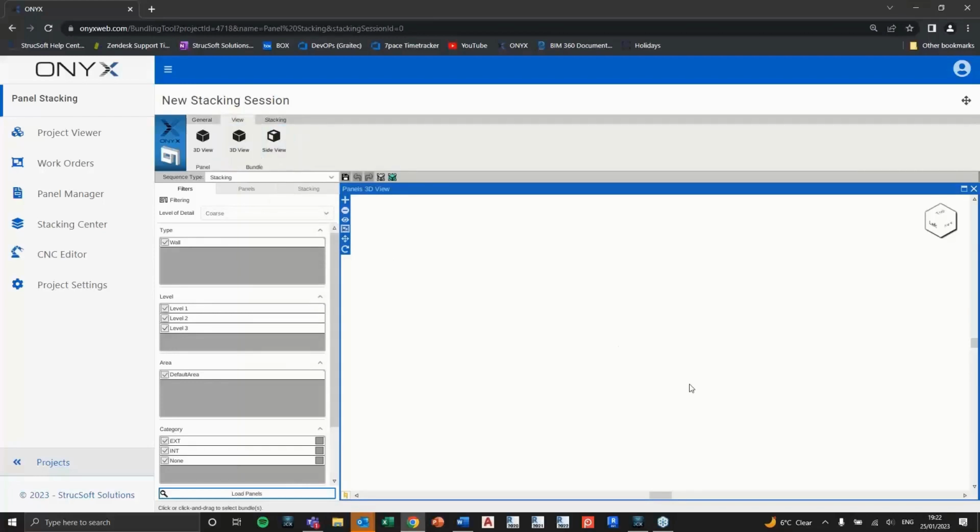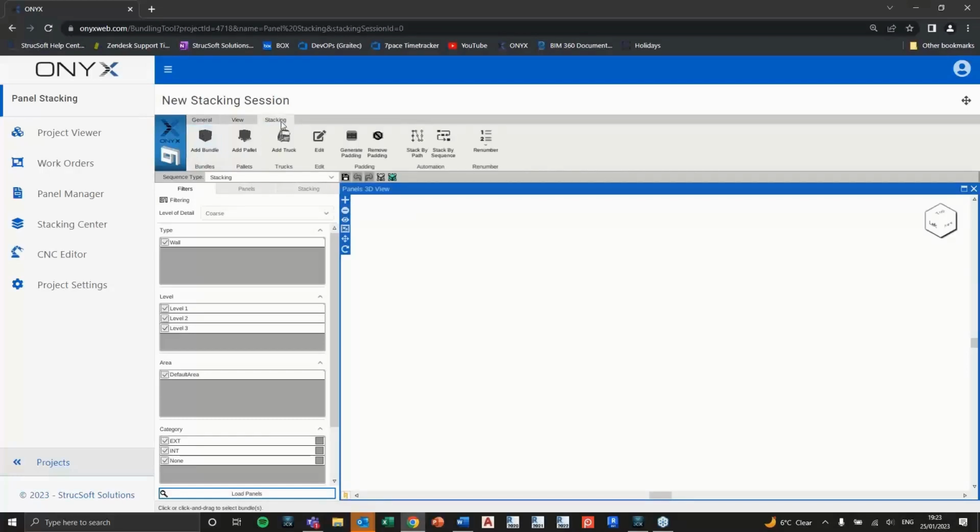So we've got view. View is relating to this window here that you can see. Once we create a new bundle, pallet, or truck, we will see 3 windows, one of which is a large 3D view, and we'll have 2 smaller views, one 3D and one side view, as you can see here. At the moment, we've only got one 3D view, which is this one, and you can see I can toggle that on and off.